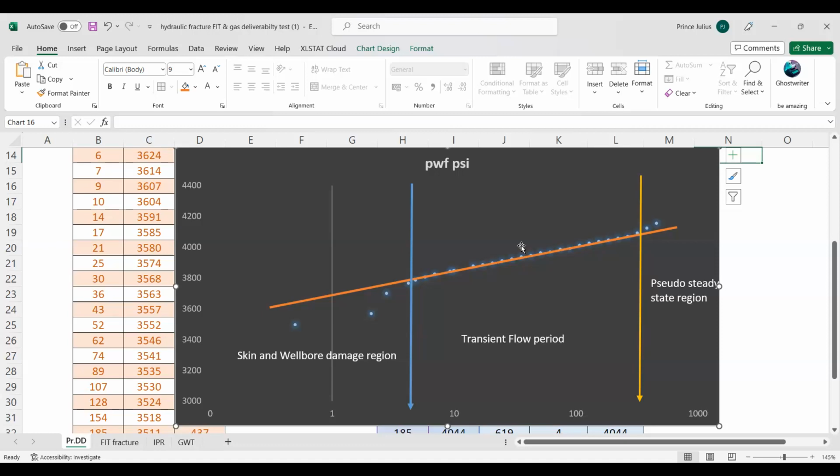But if you find it a little confusing, please go through the definitions of what we have gone through up to now. Definitely IPR we have done, GPR we have done, TPR we have done, hydraulic fracturing we have done, right now pressure drawdown and buildup. So I spoke about skin, I spoke about something, but these are all through application where I'm just speaking it. But if you go deeply into the definition part of it, if you understand the conceptual part of that one, then definitely right now we are estimating these things.